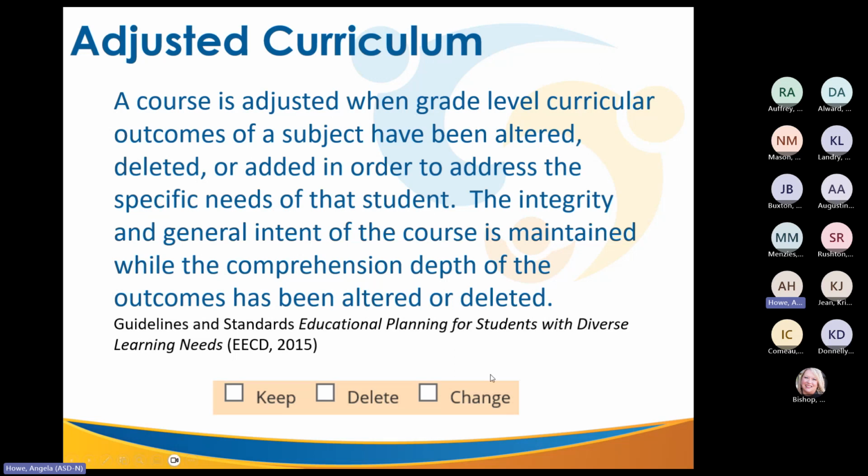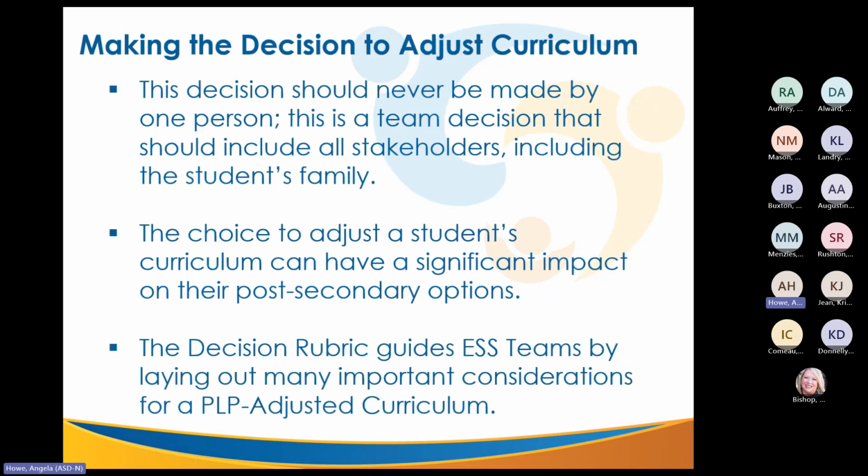And classroom teachers have a key role in that. That being said, making the decision to adjust curriculum should never be made by one person, by one teacher. It's a team decision that should include everyone, including the student's family and our ESST. The choice to adjust a student's curriculum does have ramifications on post-secondary options, so we have to make sure we're treading lightly with this.